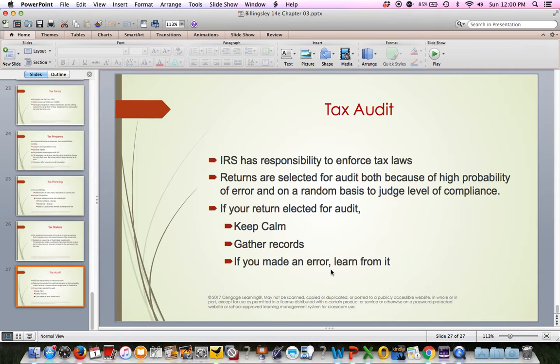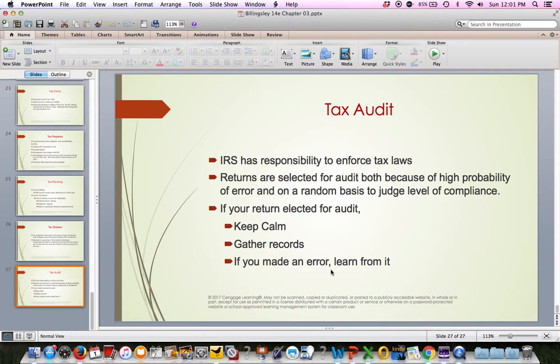And throughout the chapter, there are several things that are shaded green, and there are financial planning tips. Those are really worth your time to read. The more time you put into that, the more that will help you in the future, just with your taxes and so on. So just make sure you read through those. Plus, the chapter includes all the different tax returns. It shows you pictures of them. And so when you take a look at those too, just so you know what the tax returns look like. Plus, you'll need to know what they look like to help you do some of the Cengage homework.